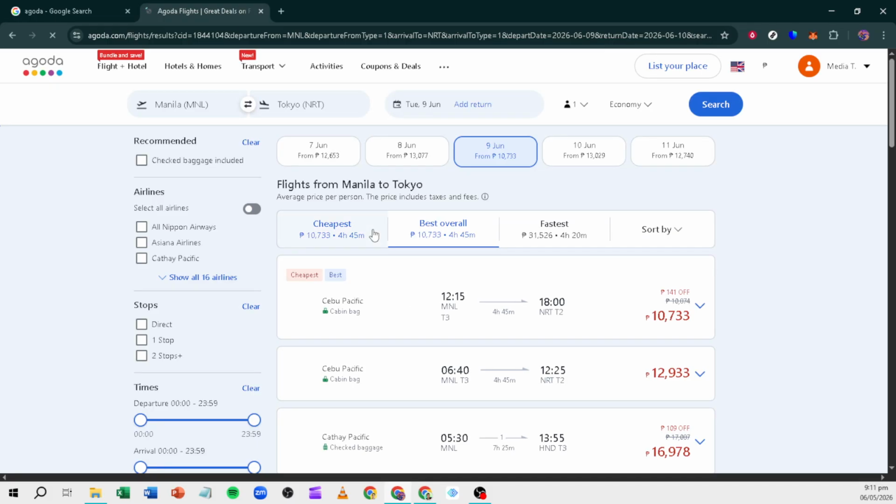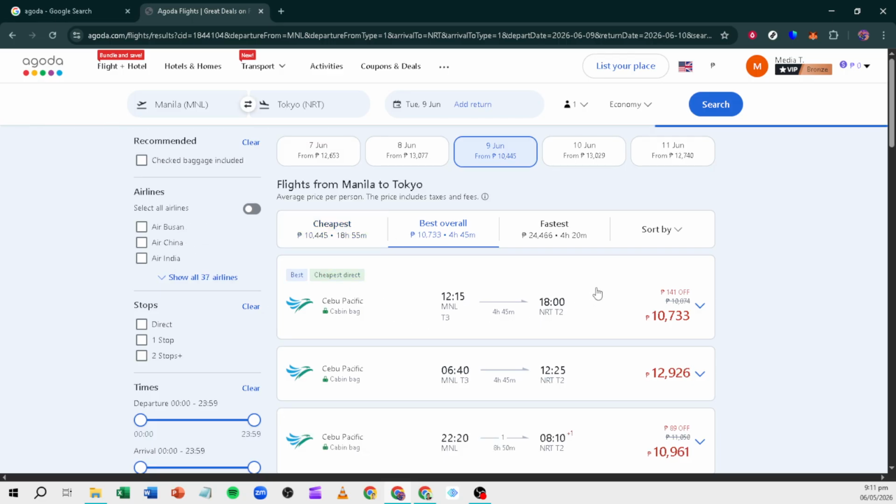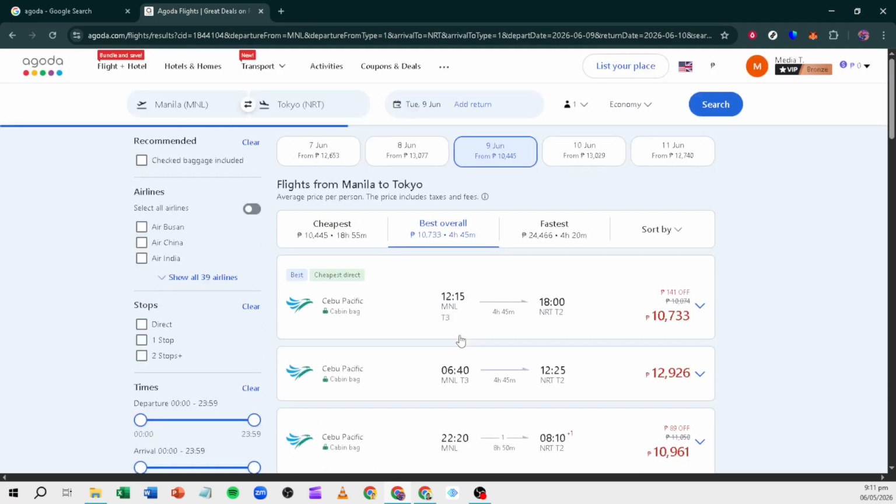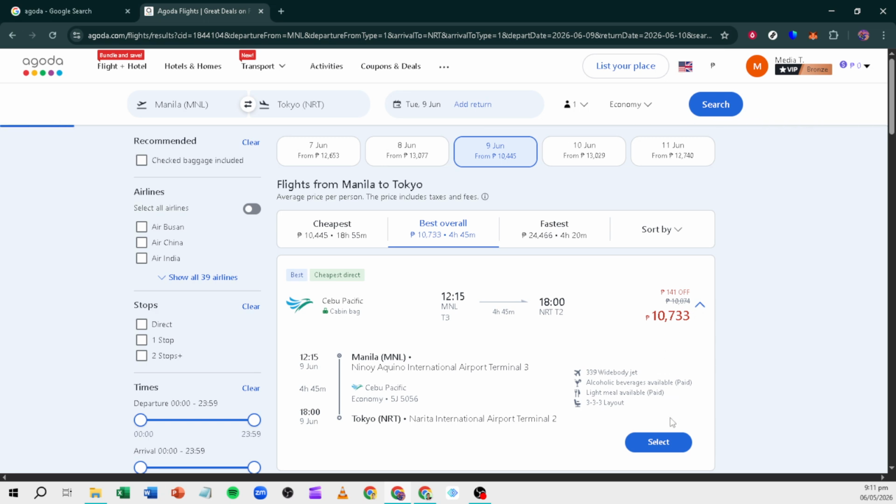Accuracy matters here. Tiny mismatches in names or birth dates can cause issues later, so double check spelling and order of names before proceeding. Next, review everything before you pay. Confirm the flight times, airports, baggage rules, traveler names, and your contact information. Check the currency and total price, and note any optional add-ons like seats, insurance, or extra bags. If you don't need those now, you can usually skip them.